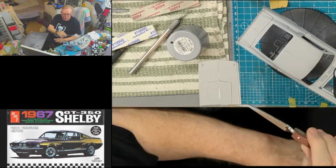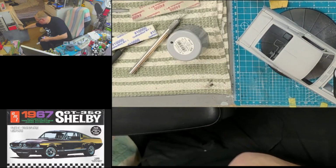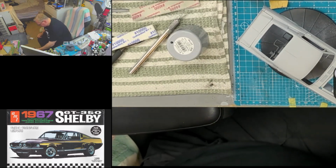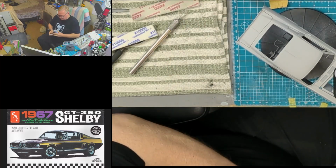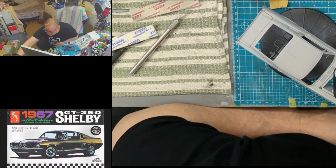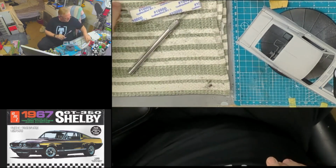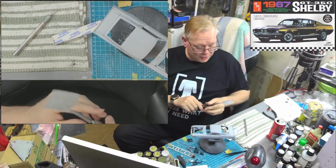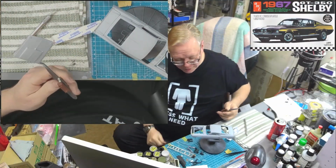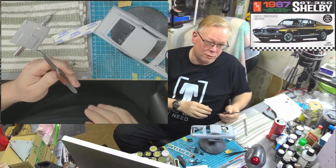There we go. Another coat on there. So, he can sit there, he can be done. Okay. And that is that. So, you know guys, as tempted as I am to sand the body, it has been freshly primered, and that's not really a good thing to do.